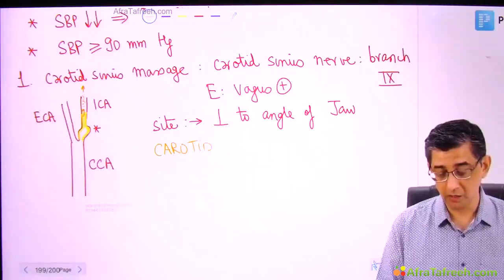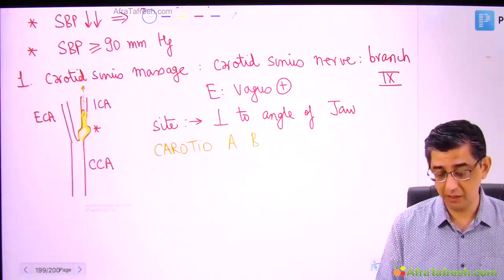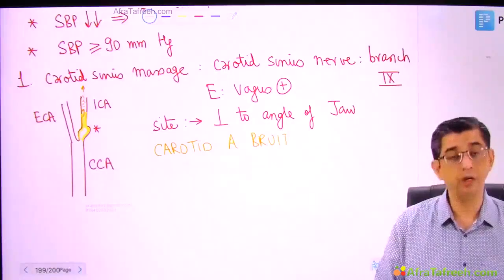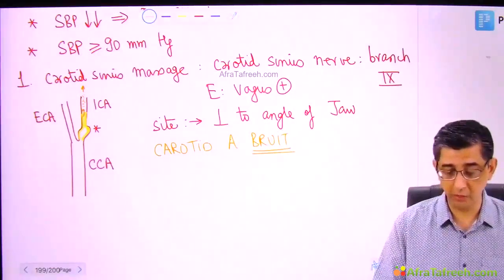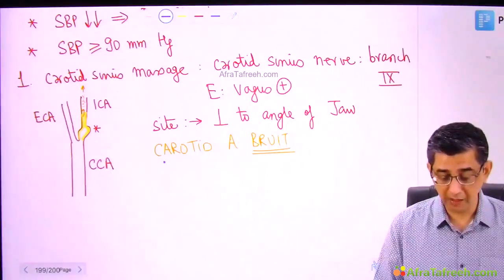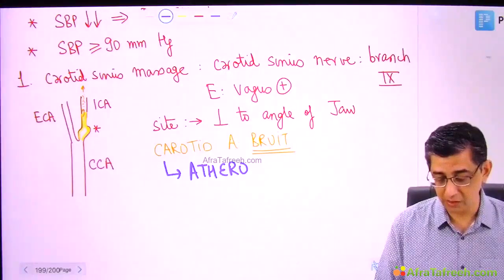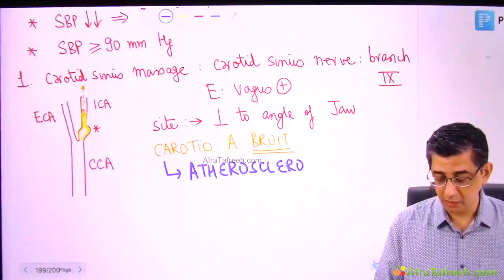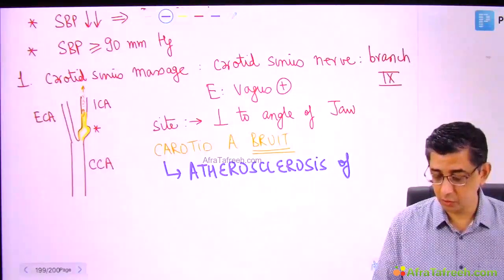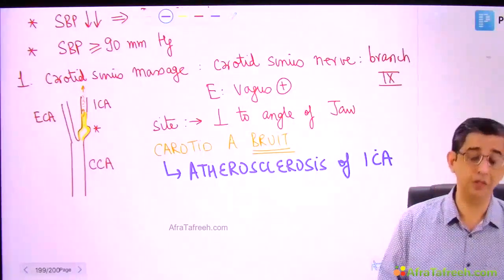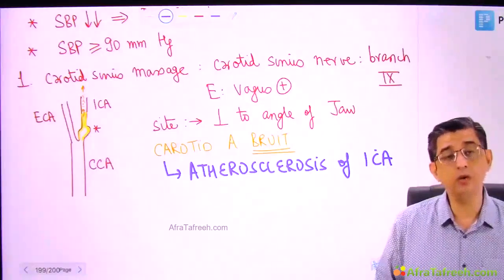So how, as a doctor, would I know whether somebody is having atherosclerosis of the carotid artery or not? It is with respect to this auscultatory finding, carotid artery bruit. The moment you read the word carotid artery bruit, it per se means that the person is suffering from atherosclerosis of the internal carotid artery. What I basically wanted to explain to you is that carotid sinus massage, the topic that we are studying, is absolutely contraindicated in such a patient.